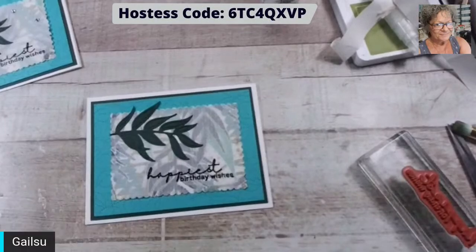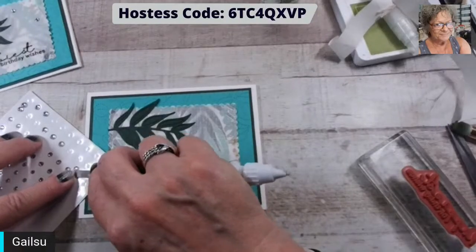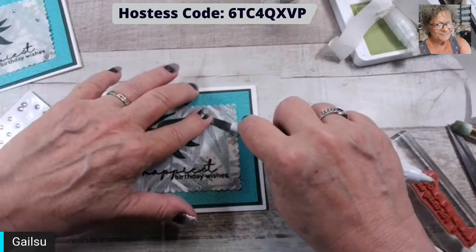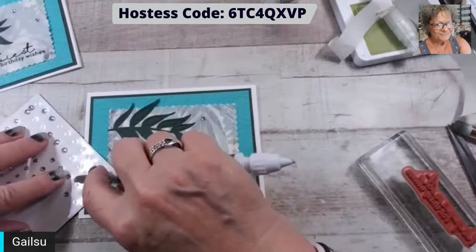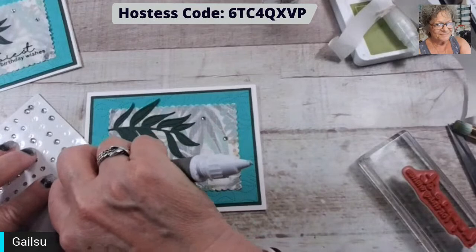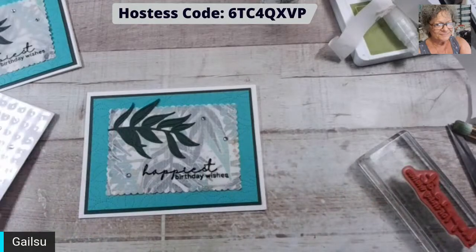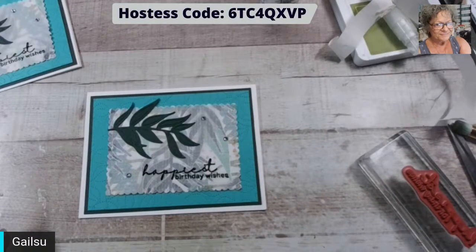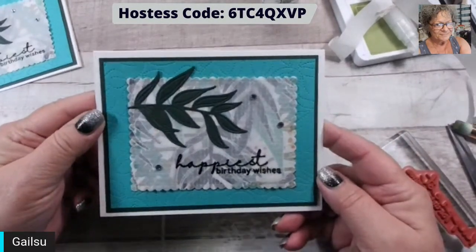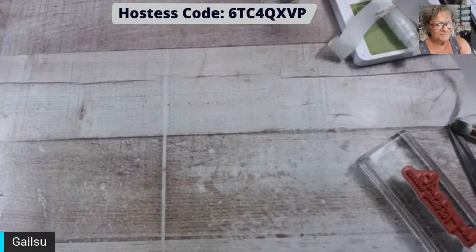All right, let's put a little bling on it. Come back. I said, come back. So we'll do. Now get off. Come on. Aha. So card number 3 is now completed. And I even stamped that straight. I'm happy. I'm happy. All right.